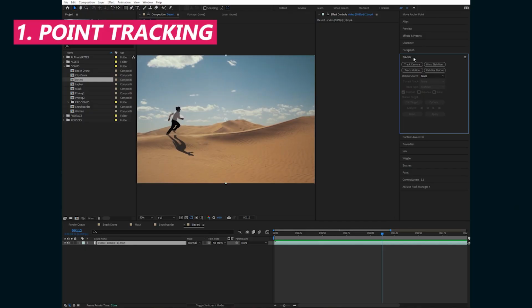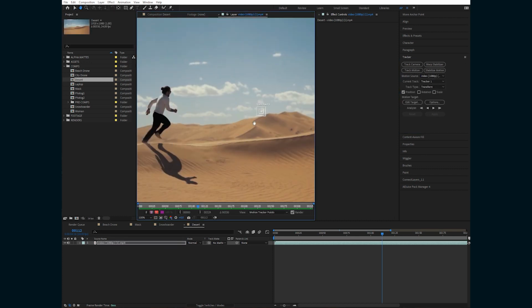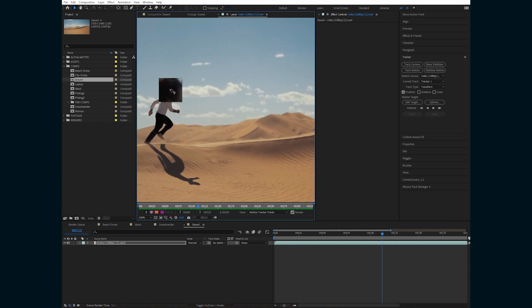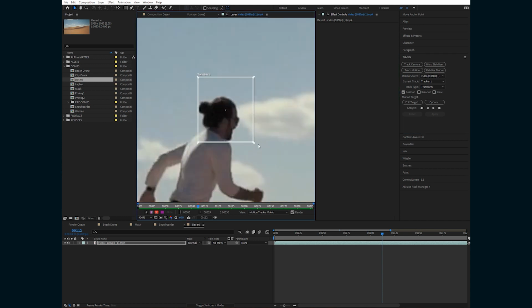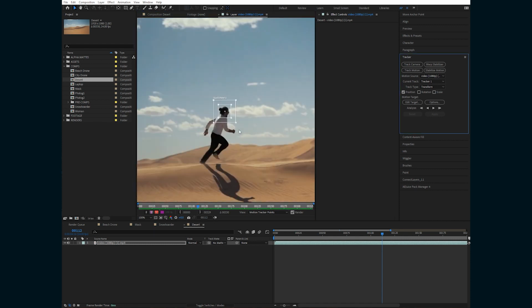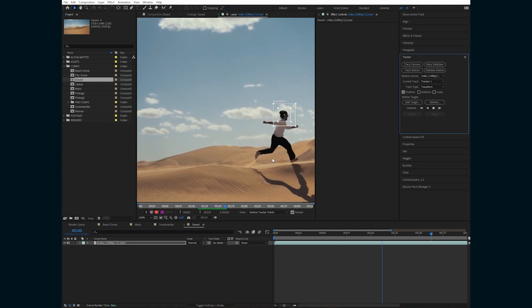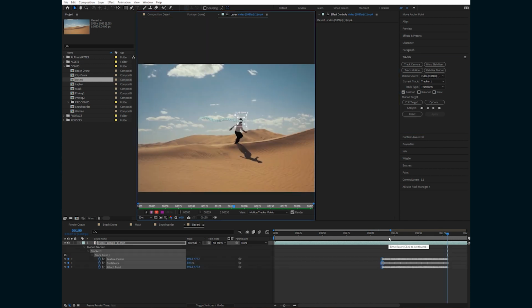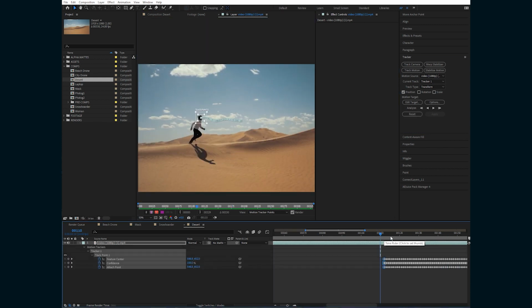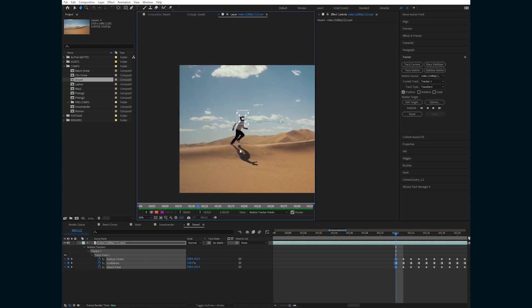The first is point tracking. You can go into your tracker window here in After Effects, hit track motion, and that'll bring up this point, so you can set it to whatever you'd like to track. In this case, I'm going to do his head. I'm also going to expand the inner and outer box just so that it is tracking the whole head point here, and then you can track forward. Hit U to pull up the keyframes, and you can find where you started, and then you can also start tracking backward from there as well.